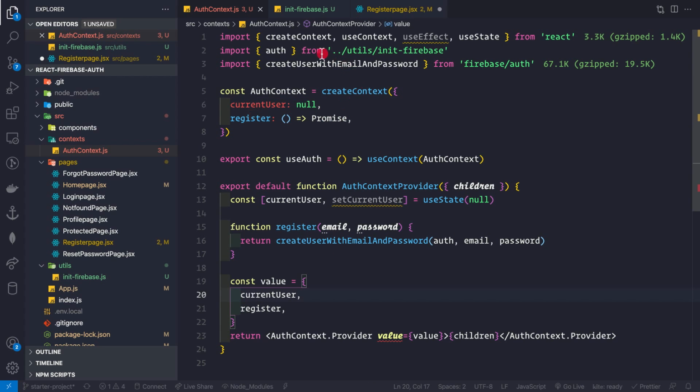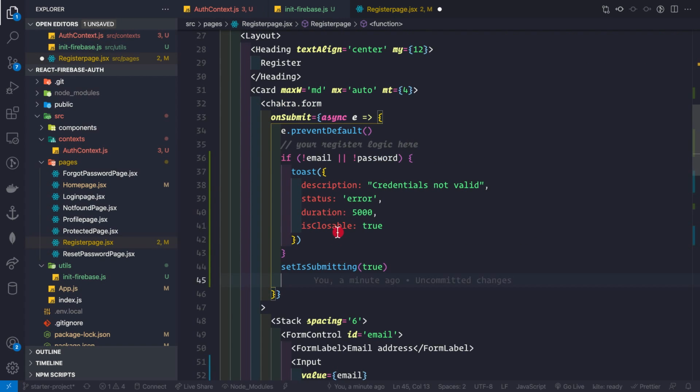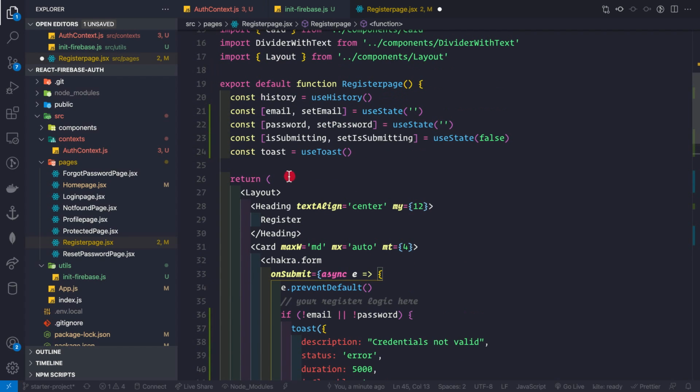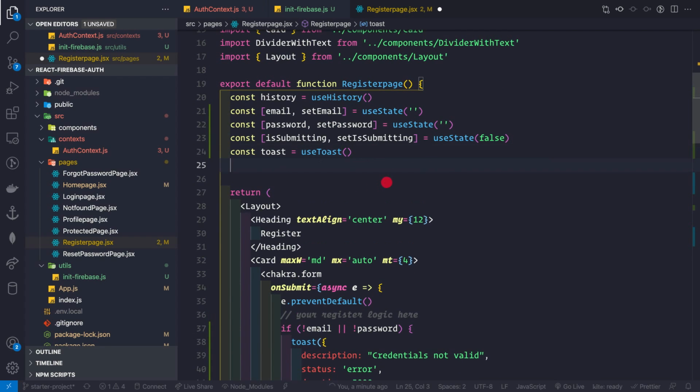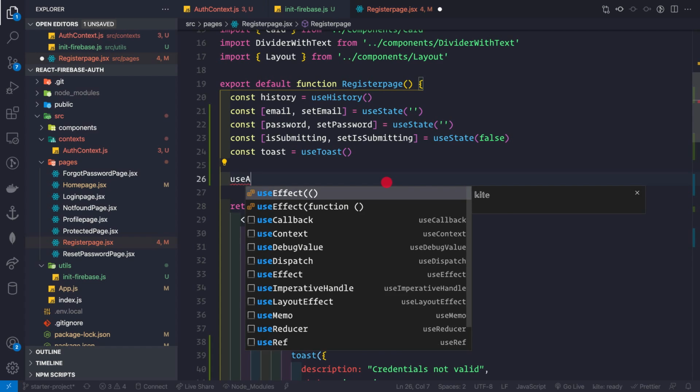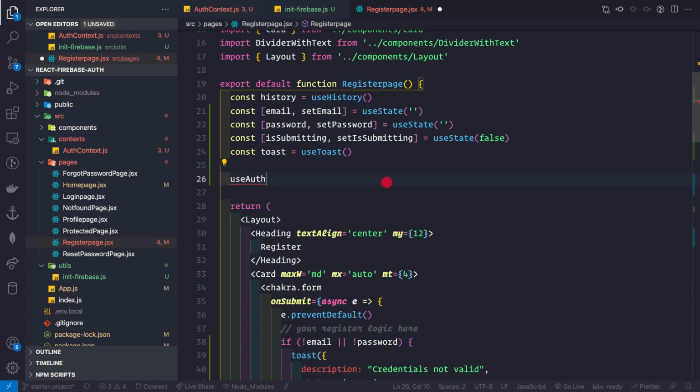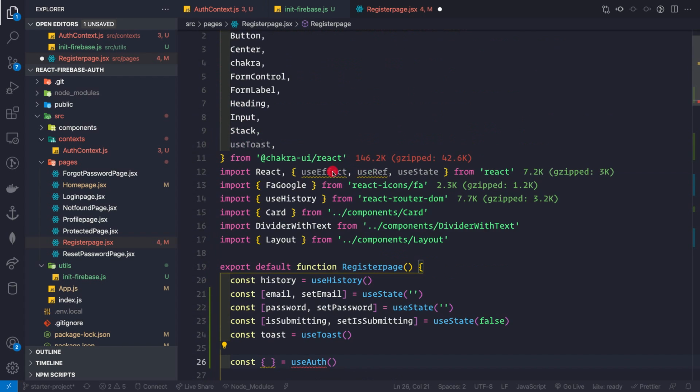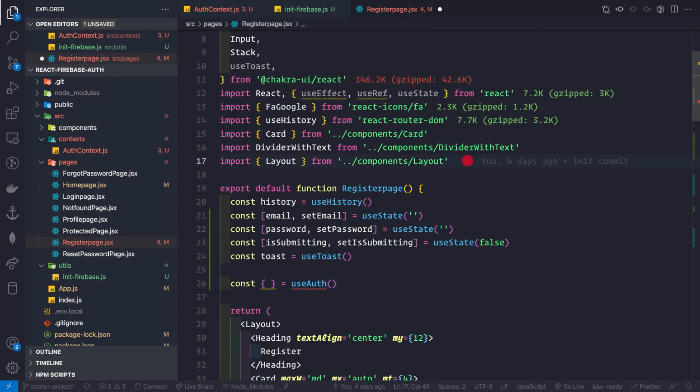And now we can go back to our register page here, and now we can import that useAuth hook. So we can say const something equal to useAuth, and we need to import this useAuth. So let me import this useAuth here. Why it is not auto completing, I do not know.